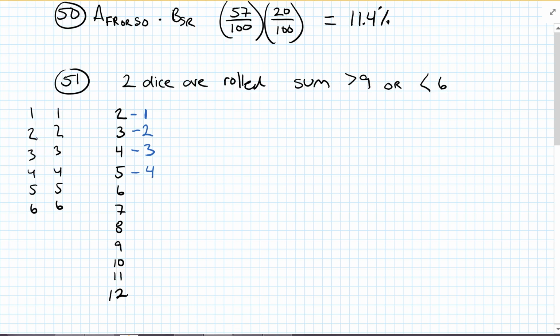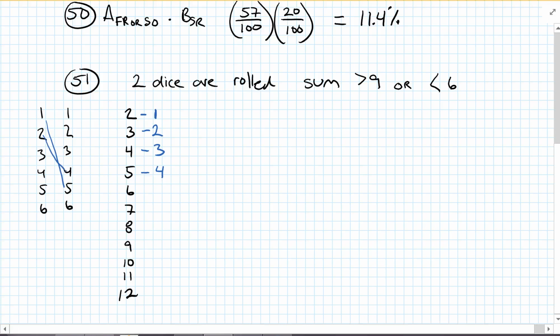How many ways can I get a 6? I'm going to get a 1 and a 5, a 2 and a 4, a 3 and a 3, 4 and a 2, 5 and a 1. So I got 5 ways to get a 6. And how many ways to get a 7? Well, 1 and a 6. So basically 6 ways. So what do you think 8 is? It's going to be 5. What do you think 9 is? It's going to be 4. What do you think 10 is? It's going to be 3. 11 is going to be 2, and 12 is going to be 1. So those are all the different ways we can get dice. So how many ways are there total? We can sum those up, but we know there's going to be 36. How do we know that? Because 6 times 6 is 36.